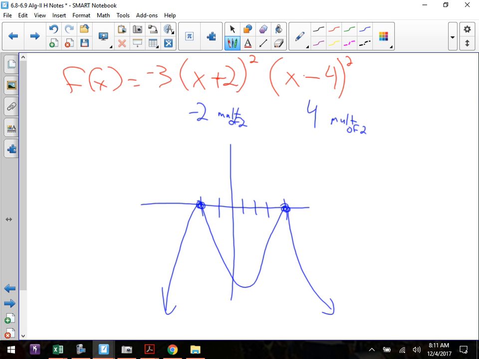You're not buying it, are you? It changes direction here because of the multiplicity. It's a duplicated zero. Whenever there are 2 of them at the same spot, it doesn't go through it, it changes. So it changes here, and then it changes here. Somewhere in between, it had to go from down to come back up to go back down.